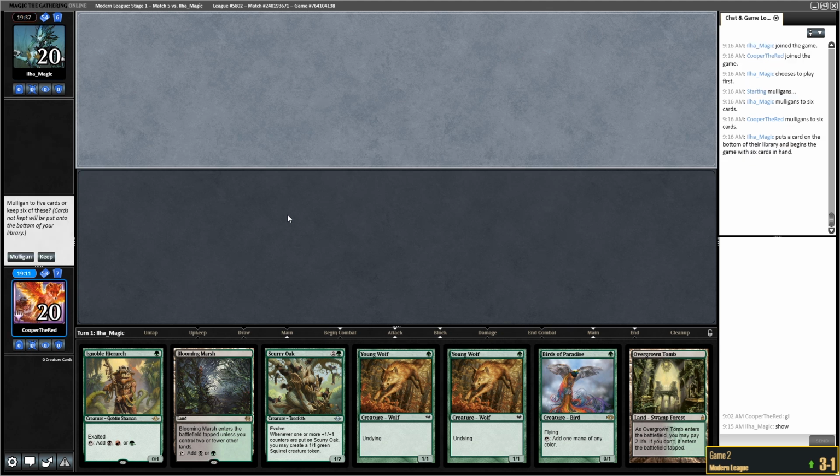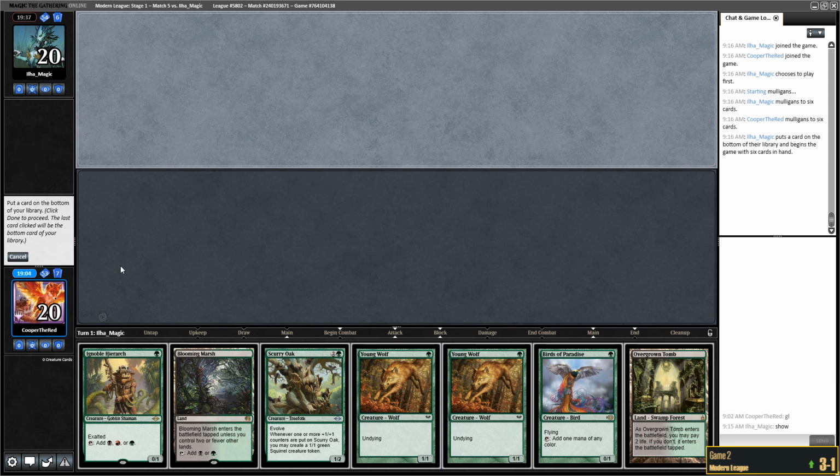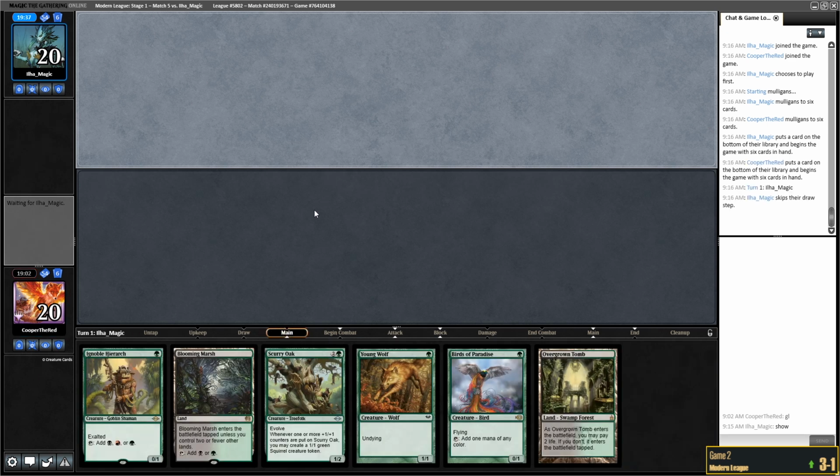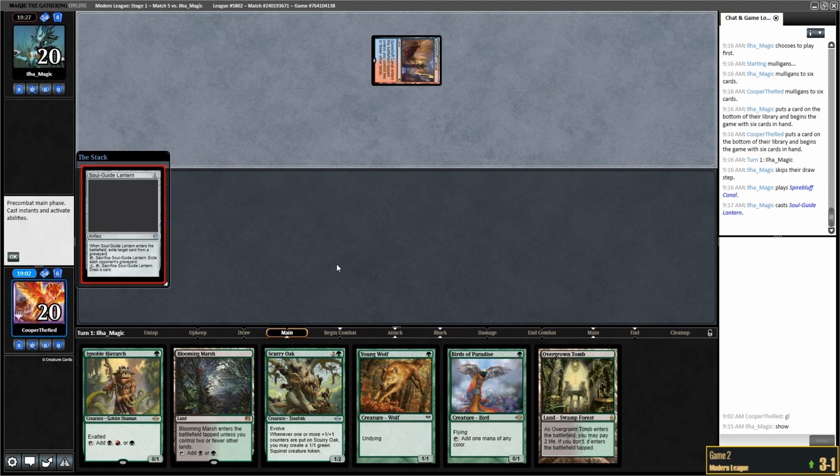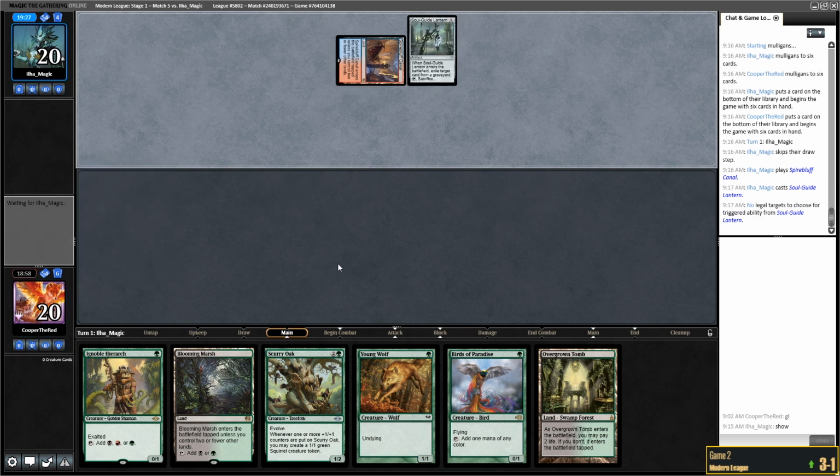Or we might keep both Young Wolf and try and go for a Scurry combo. I think we want to keep the mana so that we can find something to combo with Scurry Oak as quickly as possible. Imagine sacrificing 15 squirrels. Okay, Soulguide Lantern. So that is going to interact with our Graveyard combo, but it does not interact with Scurry Oak.